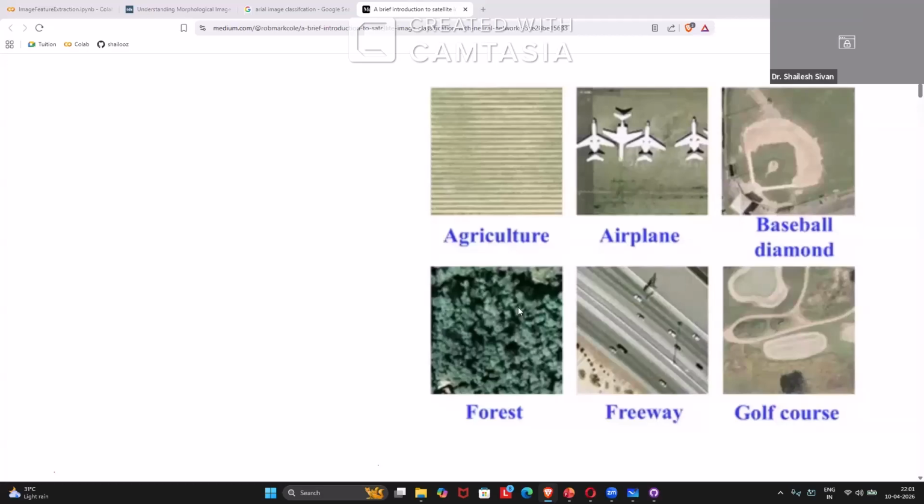So what is the clue? Will color help for agriculture land and forest? No, sir. It will be green. Shape? No. Size? No.